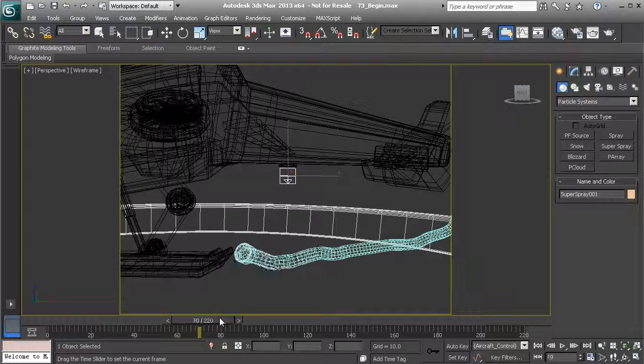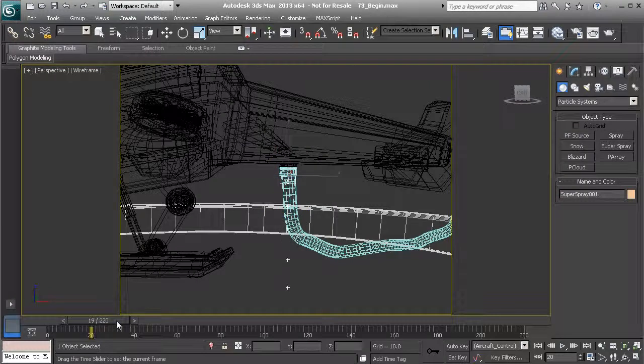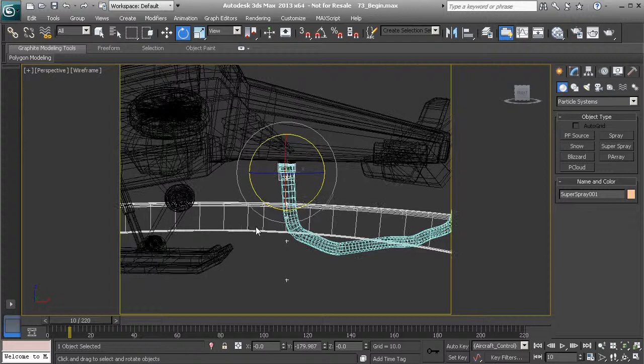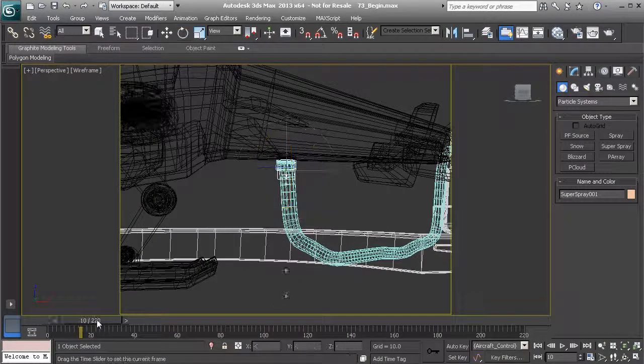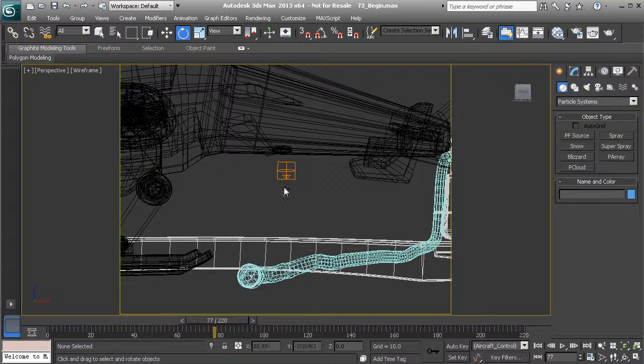Okay, very nice. Now, one of the nice things about using this particle system that we have here, this super spray, is the fact that we really don't have to scrub through our timeline to see the result of our particles. With a lot of 3D applications, we have to come in and manually simulate every time we want to see a change to our particles. With 3ds Max, we don't have to worry about that. As soon as we make a change, it's instantly reflected in our scene, and that's going to be very, very useful. So if you see these little dots, these little crosses, those are the actual particles themselves. So as I start to scrub through, you can see they're actually pointing and emitting downward, which is a direction of my emitter. Alright, so far so good.